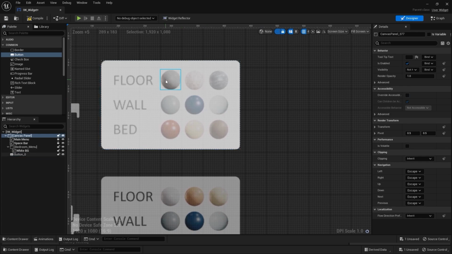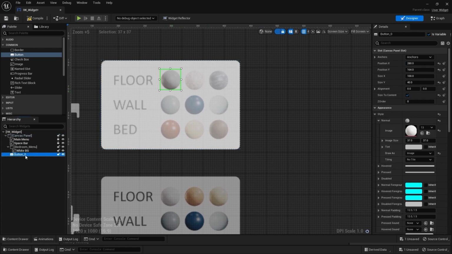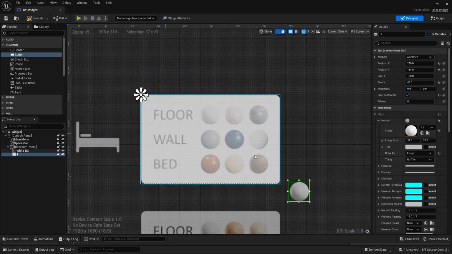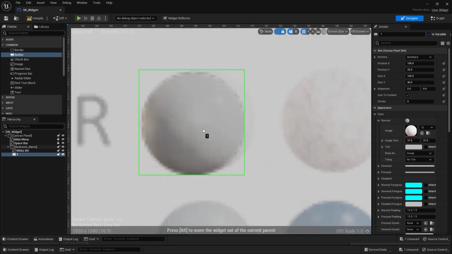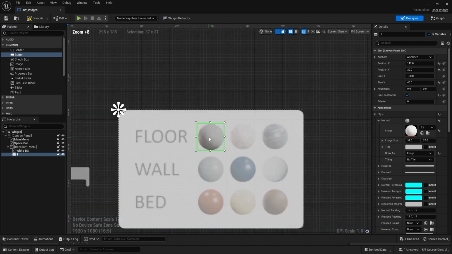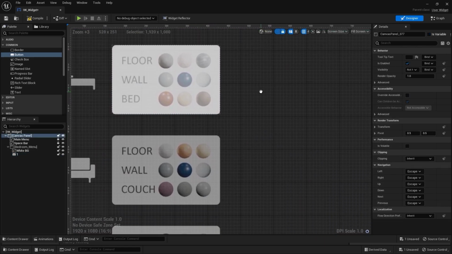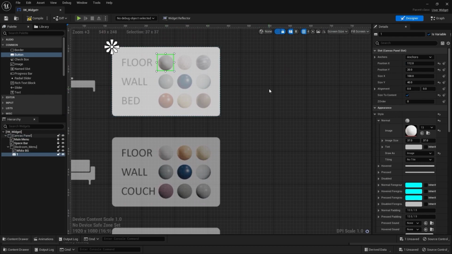I'm gonna rename this button as 1. Make sure this button lies inside this canvas menu. I think we need to adjust the position again. Now for this button, this much work is okay. But if you want to give just a little bit of push to your interactive walkthrough experience, you can do one more thing.